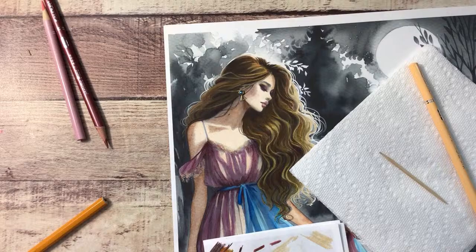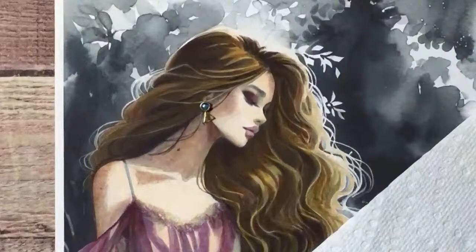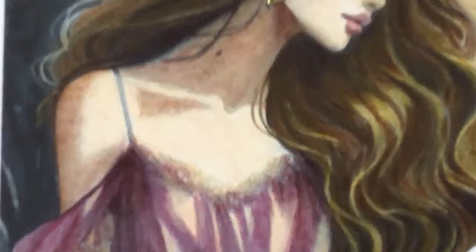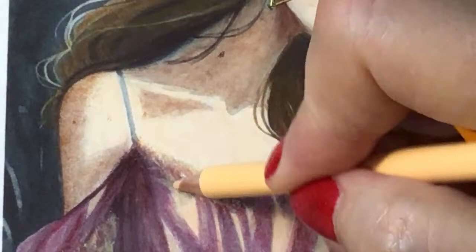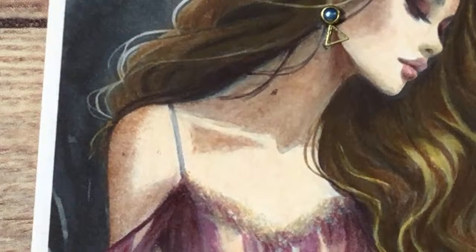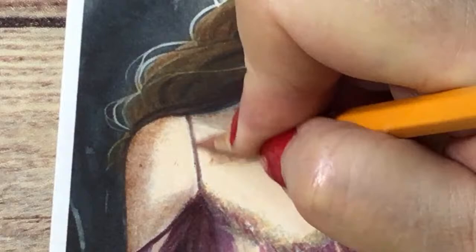Any questions? And see how that works into the skin. Isn't that pretty? And then I'm going to use my same color, my flesh, and we'll color that strap.